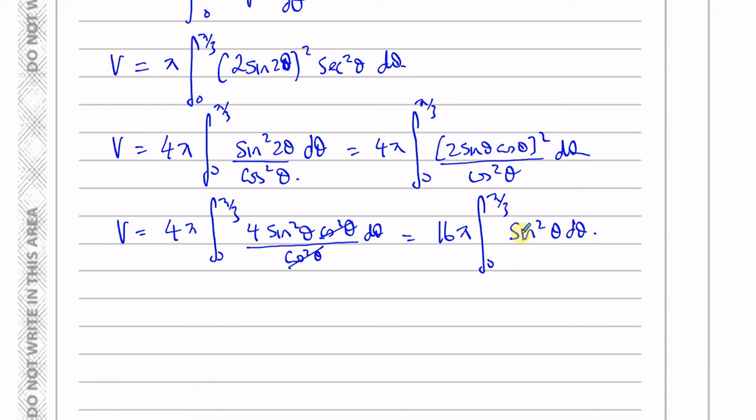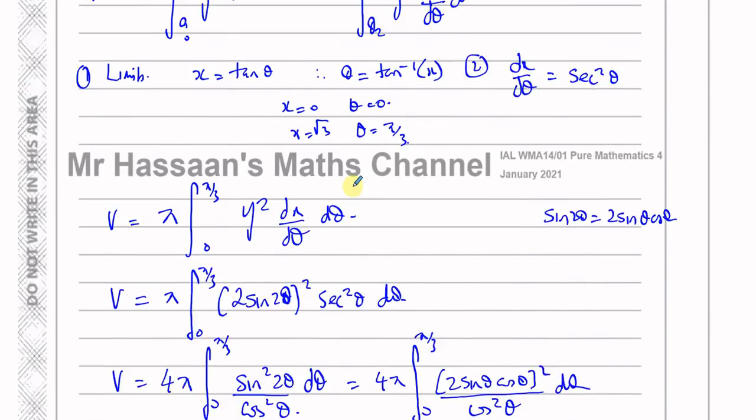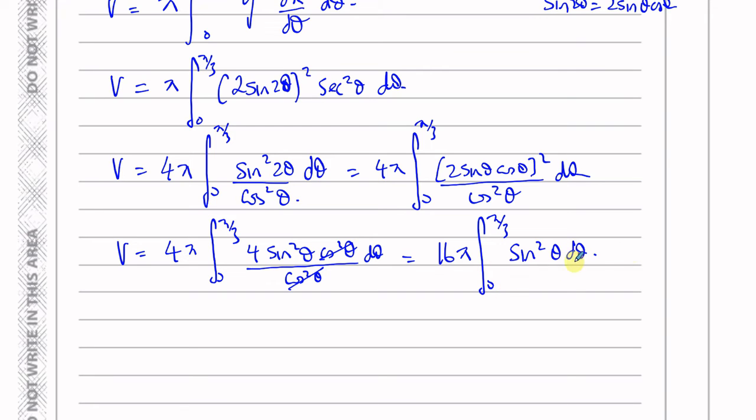Now, to integrate sine squared of theta, we have to rewrite it in the form of the double angle. That's how this is going to arise now. We should know that to integrate sine squared theta, we have to use the identity, because we can't integrate it when it's squared, because you're going to have a function inside a function. You have sine theta inside the squared function, so you have to add 1 to the power divided by the power. When you do that, you need the differential of what's inside the function out here. So it has to be multiplied by cosine theta for you to be able to integrate it the way it is here. So you cannot integrate it this way.